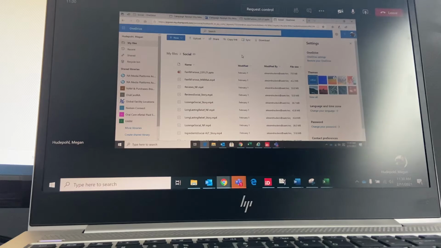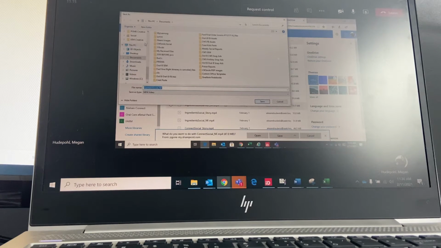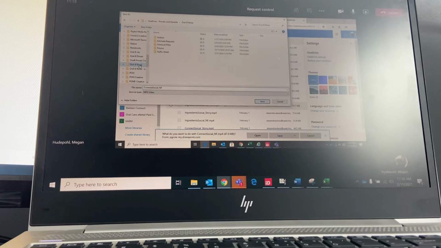I guess we can just download some of these. It's gonna take me a bajillion years, and I should have done this ahead of time. Oral-B rinse. New folder. Dry mouth. Creative.